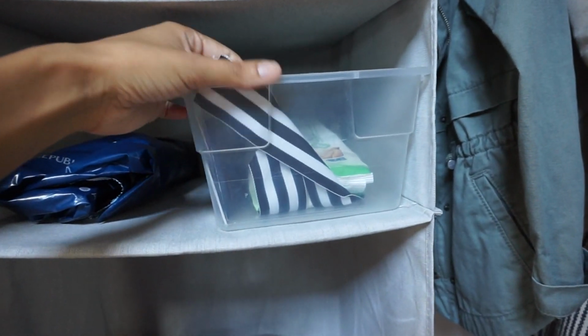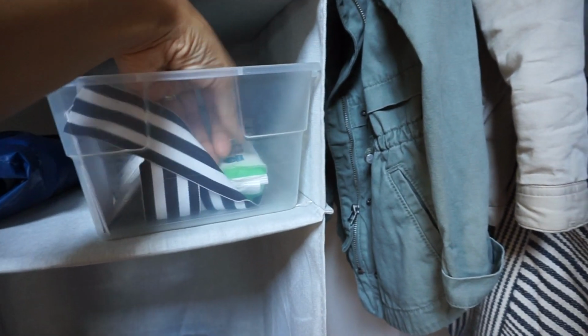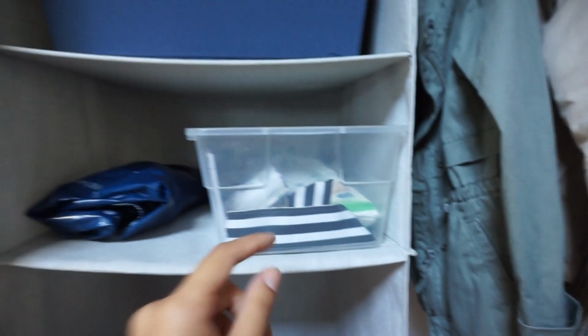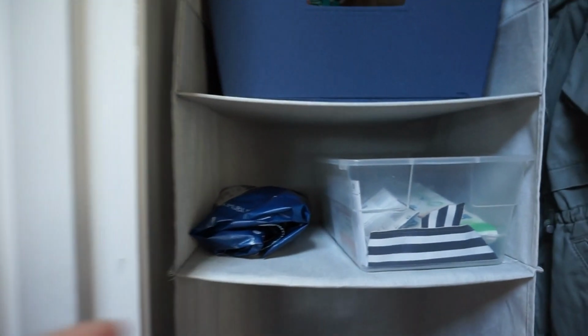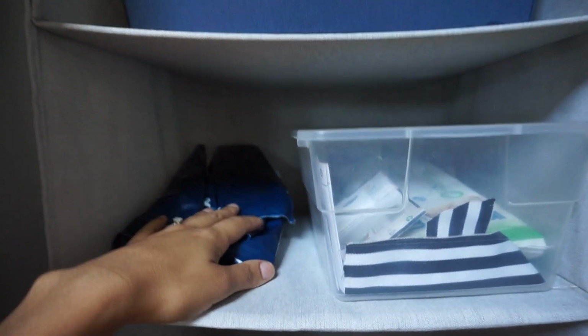This is just a random thing. Real life here, I was gonna hot glue that ribbon to something and it just ended up there. So it's a place to put random odds and ends to keep them off the floor. I will be putting their mittens and umbrellas in that container once the seasons, again, I keep saying when the seasons change, but that's where they go.